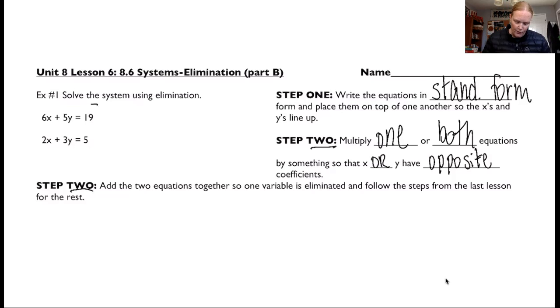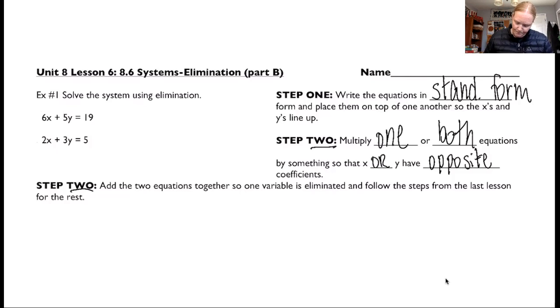Well, if you look at these 2 equations over here, none of the coefficients are opposites, and none of the coefficients are the same. So we have to manipulate one or both equations so that that is true. That's the only way we can eliminate. So I can either look at my X coefficients, and I can turn both of those into 6 and negative 6, which, okay, that's kind of nice because one of them is already a 6. Or I could look at my Y coefficients, and I can manipulate those so they turn into 15 and negative 15. Neither one is the wrong answer, but there is one that's a little more efficient. So I would recommend turning the X coefficients. I'd recommend eliminating X and turning the coefficients so one is a 6, one is a negative 6.